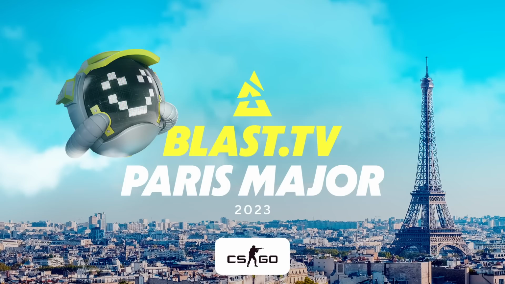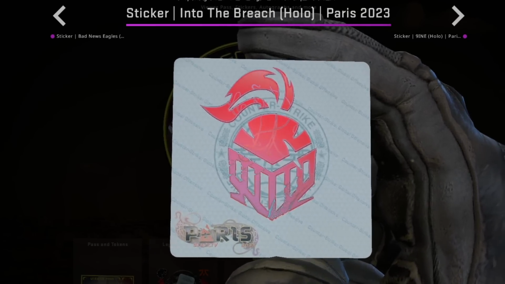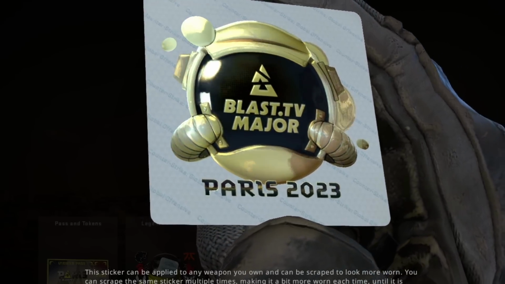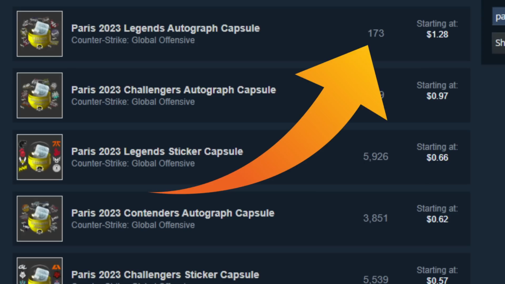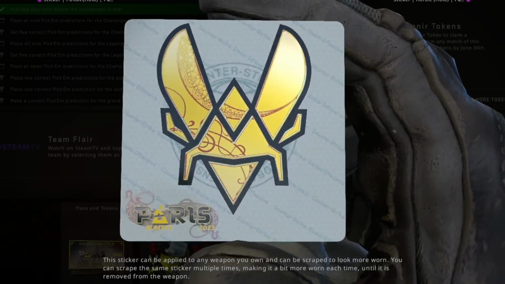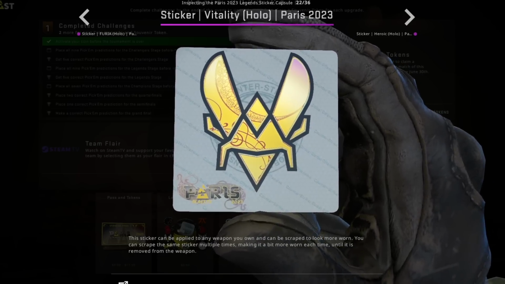Now, following up from the Paris major concluded, I now want to take a look at the market, see where certain teams and players who won and lost, where their stickers are at specifically. This is mainly going to be directed towards Paris. So for these capsules right now, the most expensive one is $1.28, that being the Legends autograph. Now the reason behind it is because it obviously has that Vitality lineup of players you can get in this, which obviously them winning, people are going to want the newest ones.